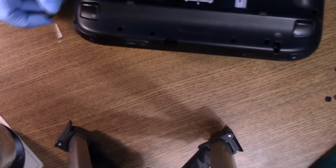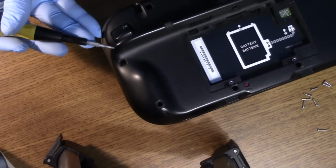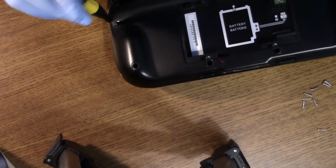Okay, now to remove the screws here. I will be attempting to remove just from what I uncovered, and then if that doesn't release it, I'll remove these rubber feet from the back of the controller and see if there are screws under there as well. Okay, so I have what I believe is the last screw left, and it's this one over here. Go in and remove that. Hopefully get the back off this monster.